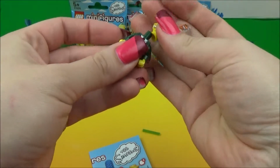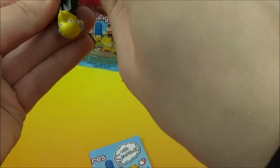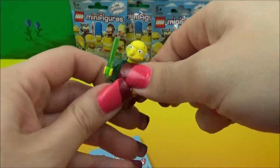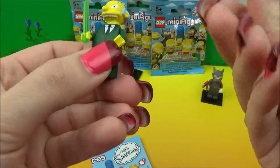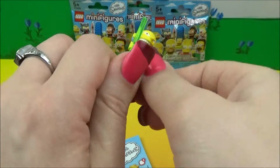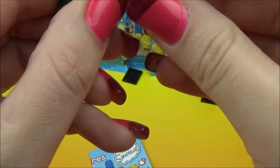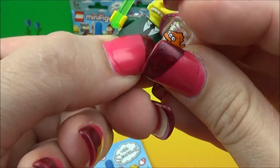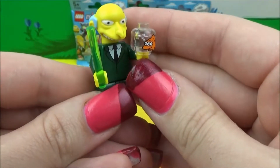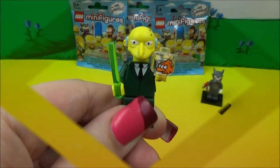There we go. Slap his head on. There's a little nuclear waste in his hand. And then we'll have him hold up his little fishbowl. If I can get his arm out. There we go. It's a little mutant fish. Turn his hand. Oops. There we go. You ever realize you have that one phrase that you say like a million times over and over again? I probably have said "there you go" about 6 or 7 times at this point. So there you go. It's Mr. Burns.